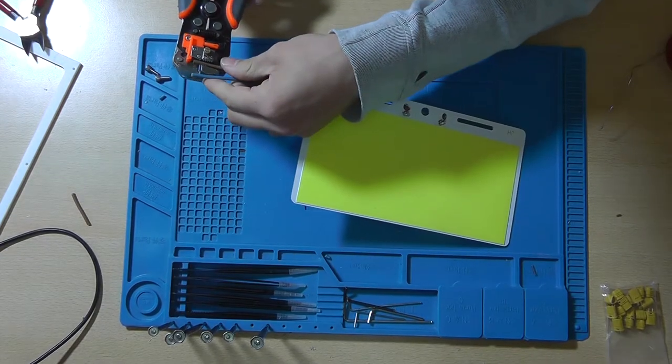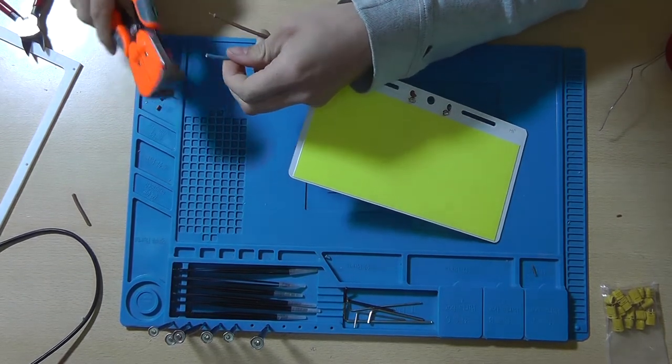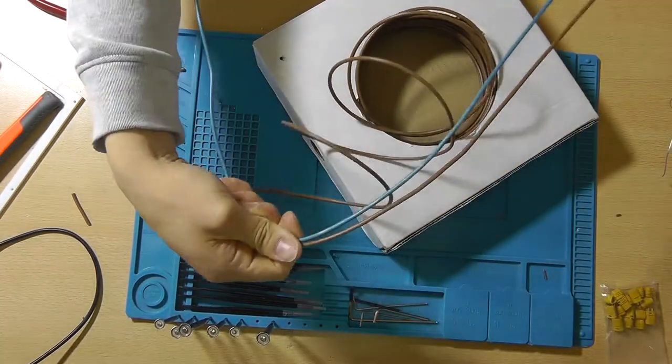Now it's time to strip the other ends of the wires. This is to allow a connector to slide on. We'll be using the MT30 connector, just like the other connectors on my power supply and on my other cabling.